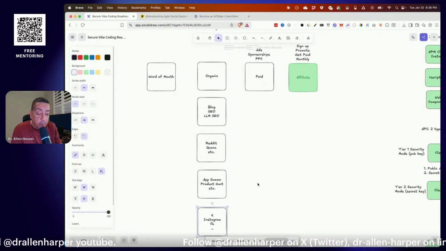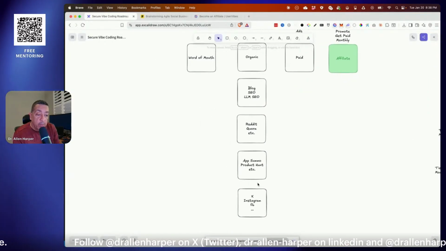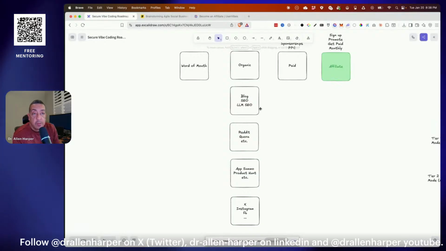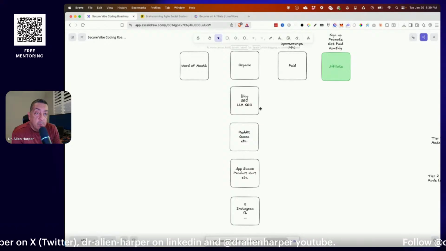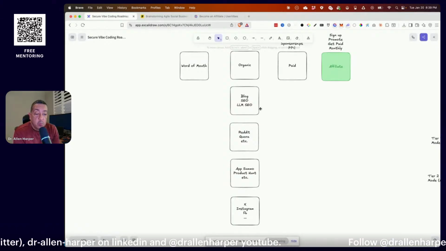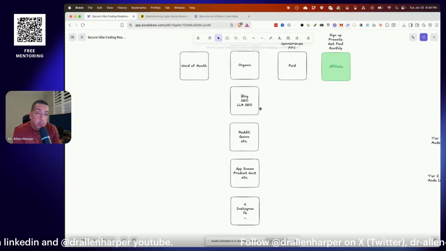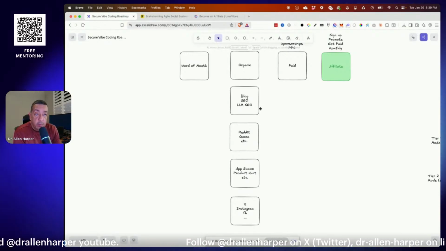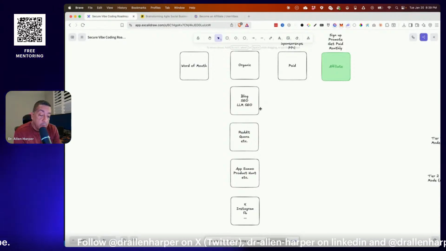All right, so this is what we're going to do. We're going to use Vibe Marketing to do this, right? We're already generating blog posts with our AI tools. We've already demonstrated that. And then we'll also use AI to generate the posts that we end up publishing in these different places as well.